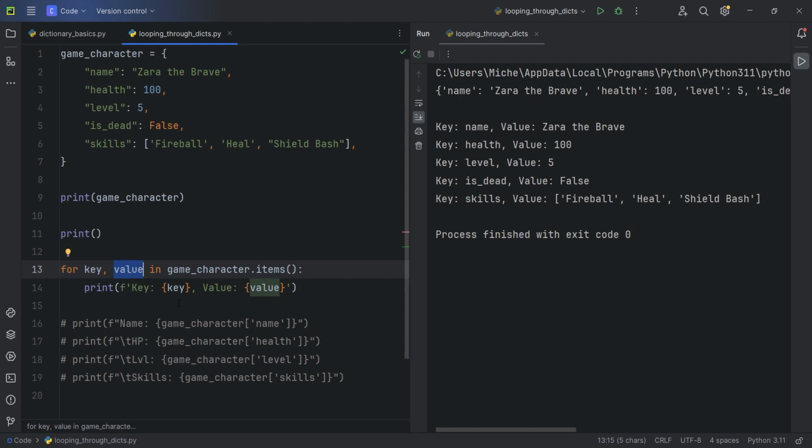And just like when we were working with the enumerate, if you don't remember the enumerate, you can go back to a previous video. The items function right here on the game character dictionary works just like the enumerate function, where it returns a sequence of key value pairs that are unpacked into key and value temporary variables, and then these temporary variables are used to print out every single key and then every single value associated with it. And if you remember, we have something called unpacking tuples, just like we are unpacking this into the key and the value. And if you don't remember, you can go back and watch the video about lists.